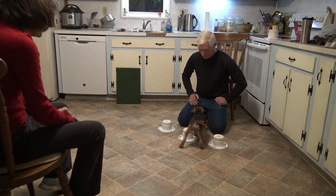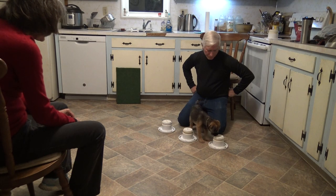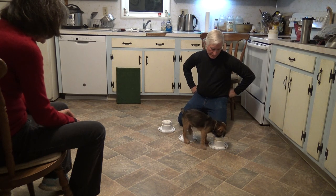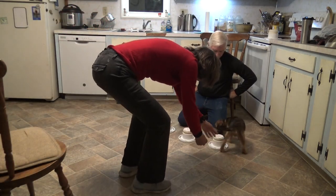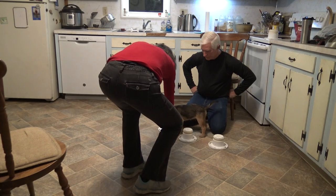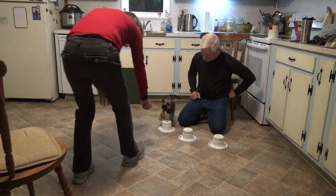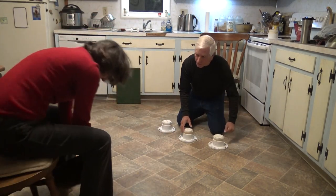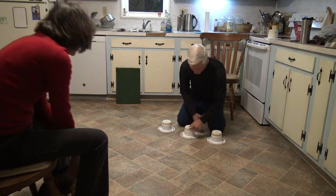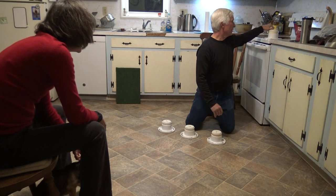At this point in the training session, Pat and I have worked out the details. He uses OK as a reward marker for the dogs that he trains. Nice. And Pan knows nice is a reward marker, so we're going to be using that. This went really poorly as I tried to get him back to me, so going forward, I'm going to take more control of that. We're just going to pick Pan up and remove him so that we can shuffle the scent tubes.